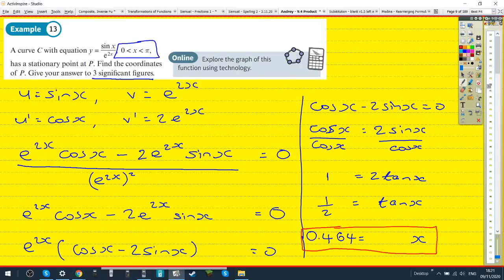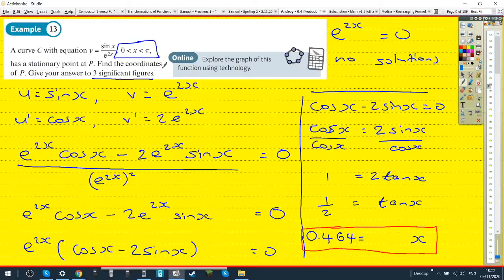You glossed over something though. You had something times something equals 0. Was there another possible answer in there? I'm not sure if you recognized it, but basically e to the 2x could be equal to 0. Oh, right. But there's no solutions for that. It gets close to 0, but never reaches 0. But yes, something times something gives you 0.